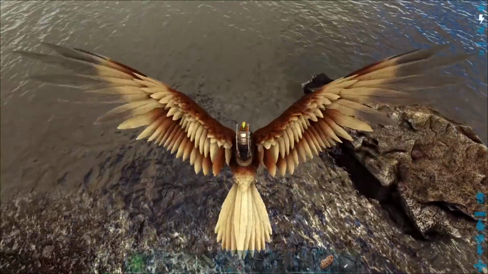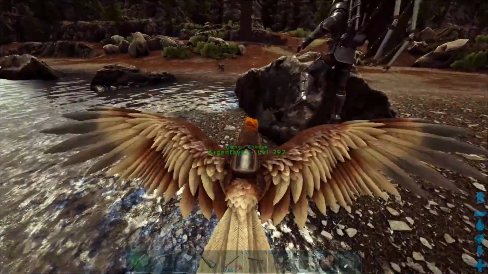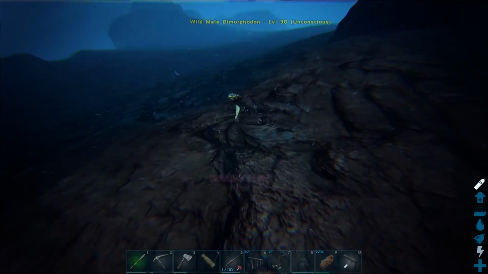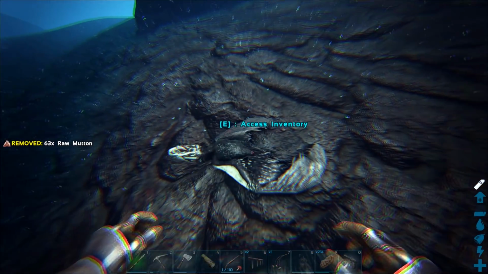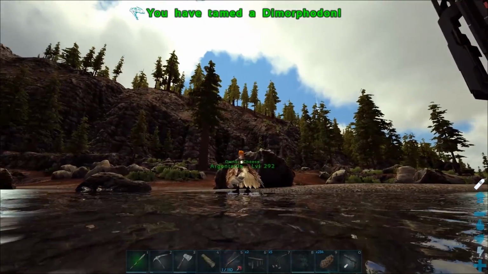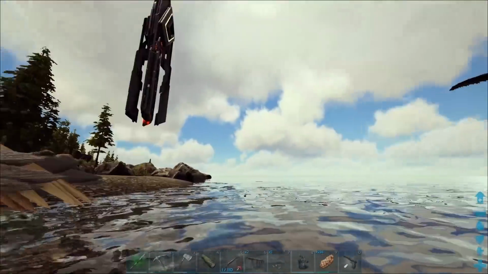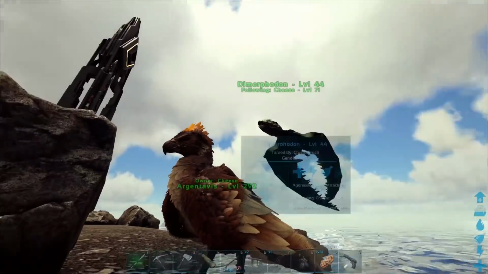Where'd he go? Did he fall in the ocean now? What the heck is happening? Oh no, no, no, no, no. Don't die. Don't die. Eat. Eat, please. Yes! The underwater dimorph tame. We've done it. That was amazing. Okay. All right, we got this guy, and yeah, it's going okay.